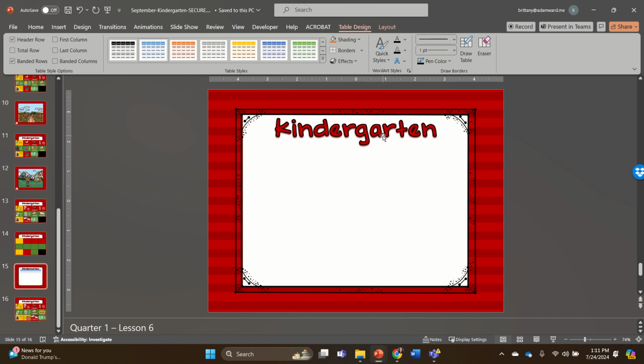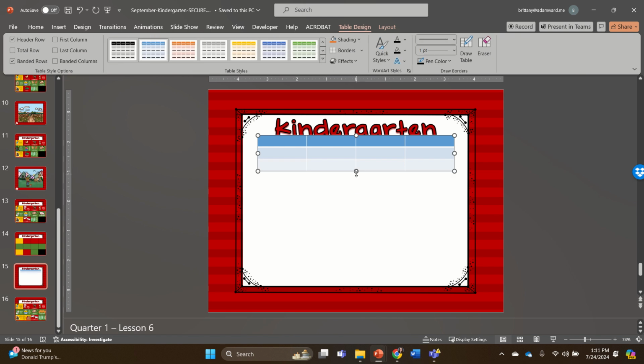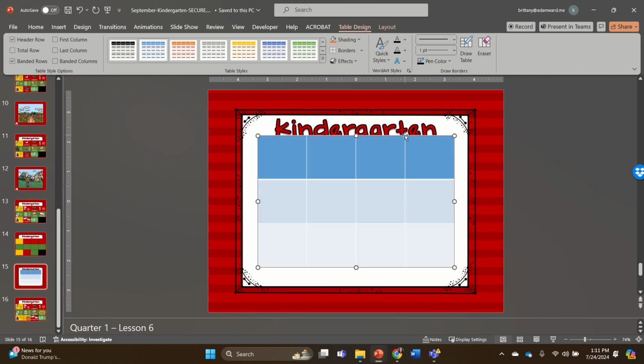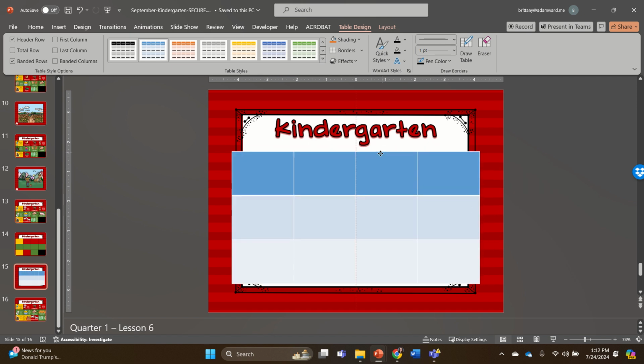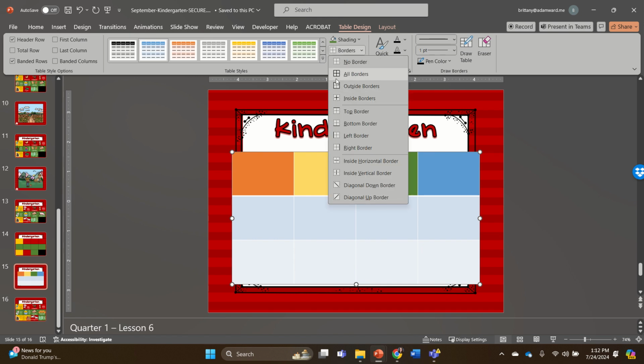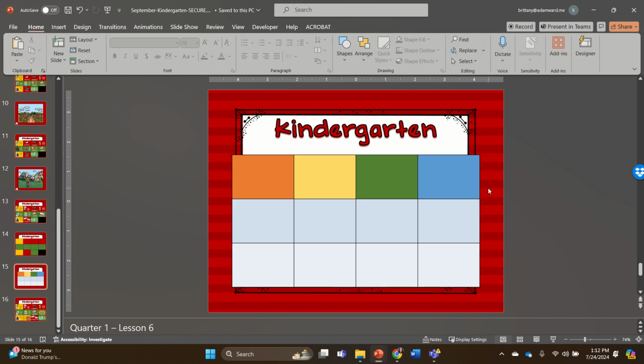Whoops, that did not work. Let me try that again. I do 4 this way and then 3 down. And then I just make that to the size that I want. It doesn't have to be perfect, but that's how I create that. And then I highlight each cell separately. So for example, if I want it orange, I can go in here, make it yellow, I can make it green. Whatever colors I want, you can change the grid. Now this is using PowerPoint, but I'll do another separate one with Google Slides, which is very similar.